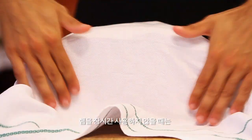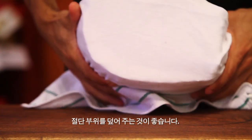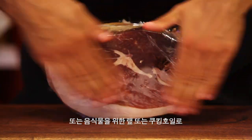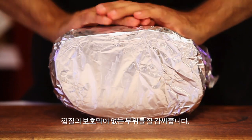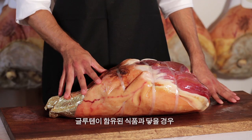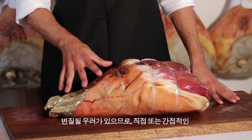Instead, at the end of the day, or if the ham is not going to be used for a long time, it is a good idea to cover the cut end with a spotless dish towel, cling film, or tinfoil, so as to protect the surfaces not covered in rind. In view of the fact that Parma ham is gluten-free, it is essential to avoid direct or indirect contact with other cold meats or any other foodstuffs that might contaminate it with gluten. A useful tip to answer the needs of celiac customers.